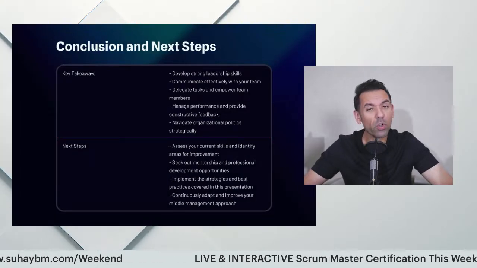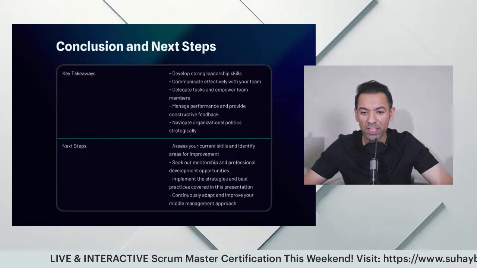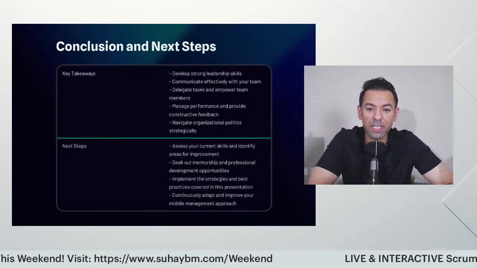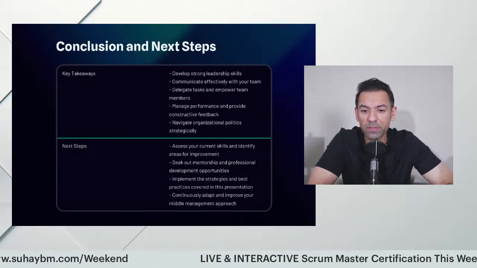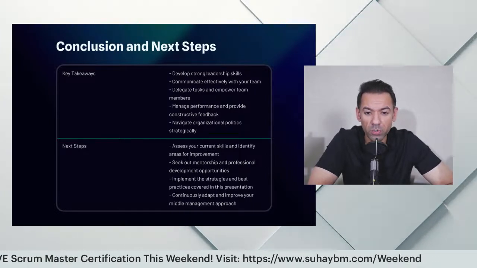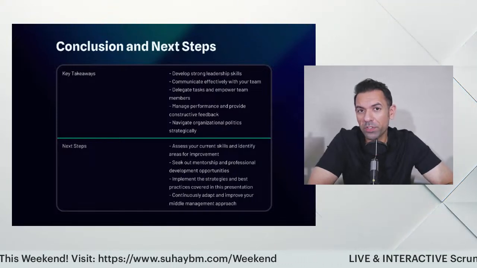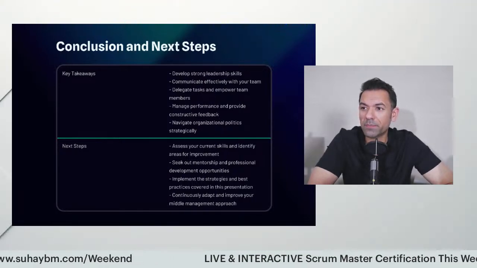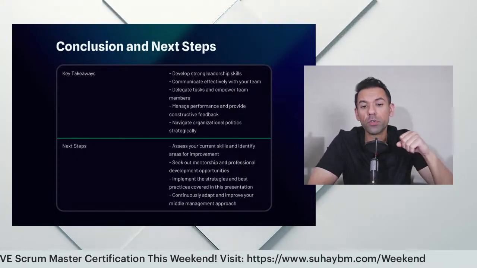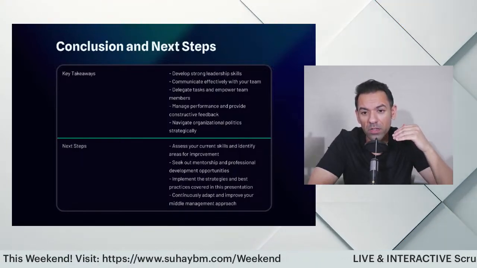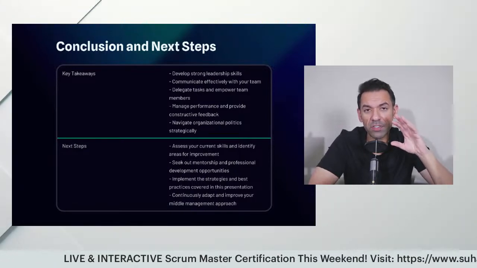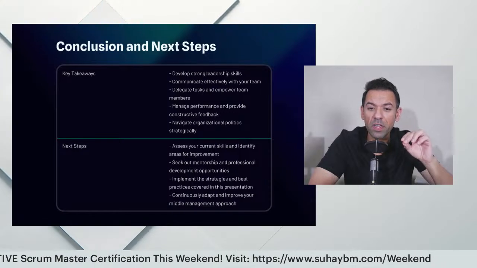So there are some conclusions here and some next steps. You can read that there. But just to summarize here, the Scrum Master is a middle manager, essentially is a manager, just a soft manager. A softer version of a manager is more focused on those smoothing elements to smoothly roll out value. Rather than pushing through value, you're smoothing the value through the business chain. And there are different tools and techniques that the Scrum Master applies and deploys in order to make that happen.